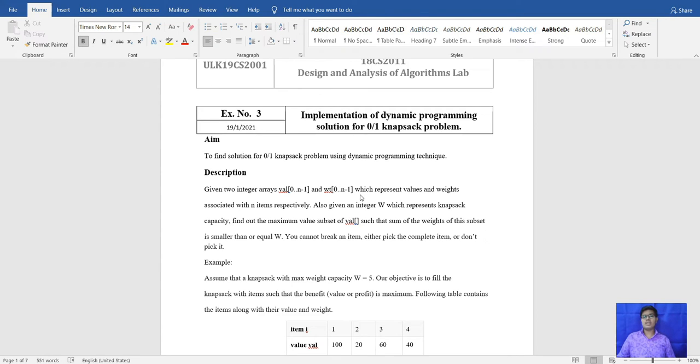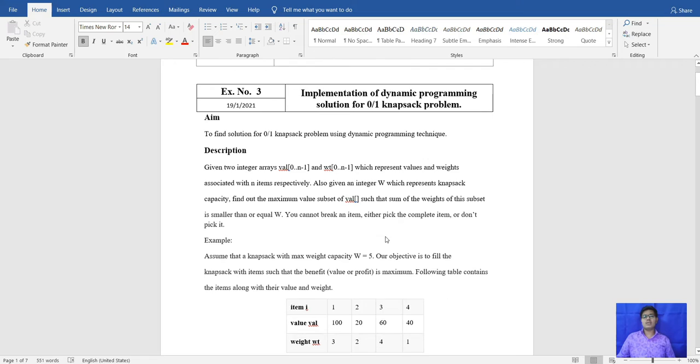In the greedy solution we used to first take the item with the maximum profit and put it in the bag, and we got the output. But in this program we are going to get the whole item input, and we will see the maximum profit which is going to come from this output.